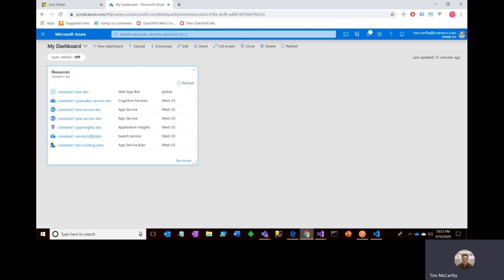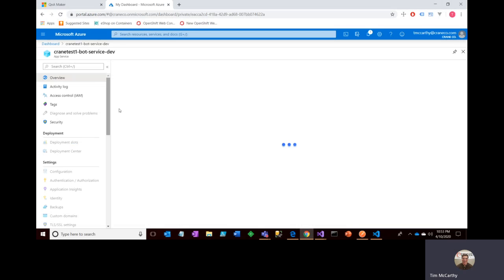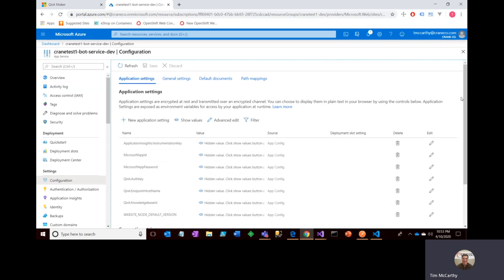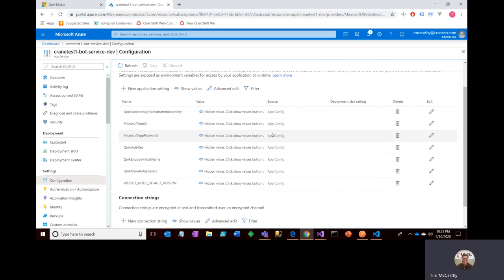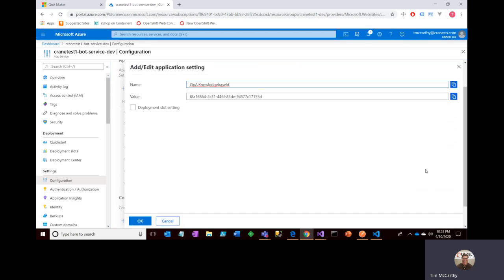So my bot configuration, remember, here's the service for the bot. Go into configuration, and let's say, for example, the knowledge base ID. Well, it's got an ID value right here, but that doesn't exist anymore because we just deleted that, clobbered it.